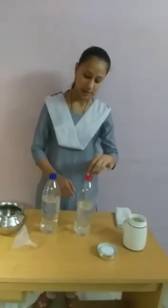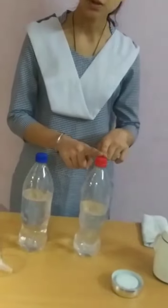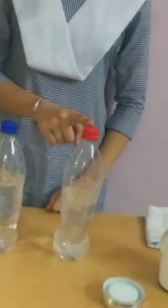Now, we can observe that in the bottle containing hot water the pressure inside the bottle decreases, as the pressure outside the bottle is more than the pressure inside the bottle. So, this pressure difference makes the bottle crush.